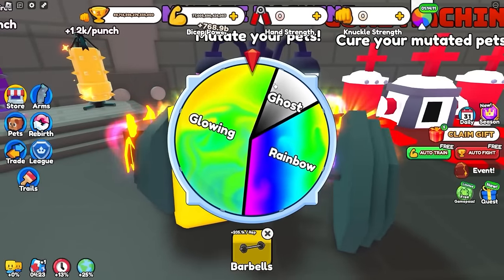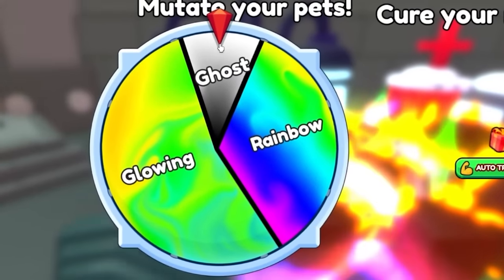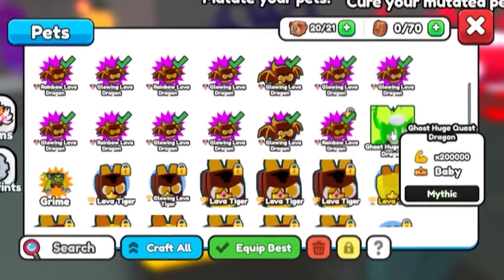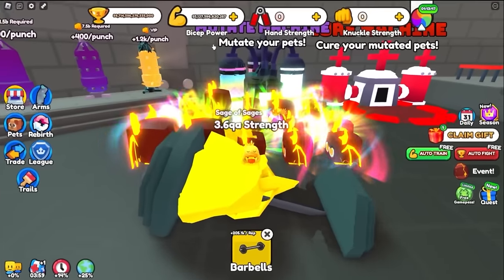Please. Oh, ghost would have been sick. Oh my god. No way. No way. I've actually mutated so many. There's no shot. This is actually a 200,000. What a brilliant idea. I'm a genius, dude.